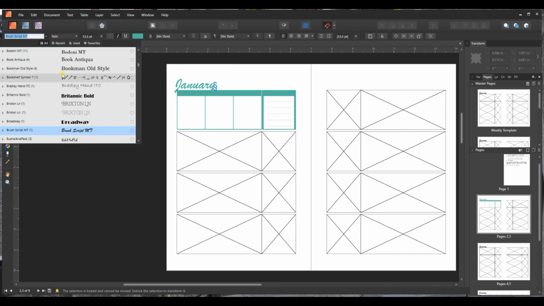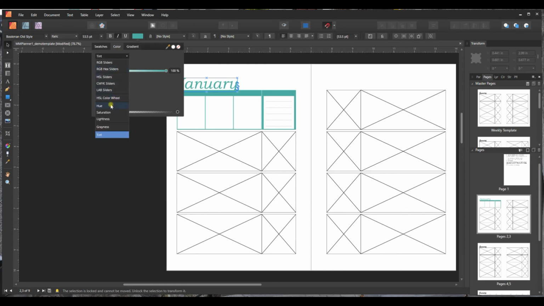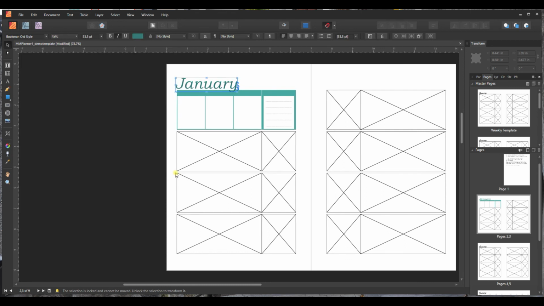If I didn't like this font, I could change to something else, and maybe I want to have this color, but I want to have something a little bit darker, so we could go to the color wheel and just drag this a little bit darker so that it coordinates, but it still contrasts just a little bit.